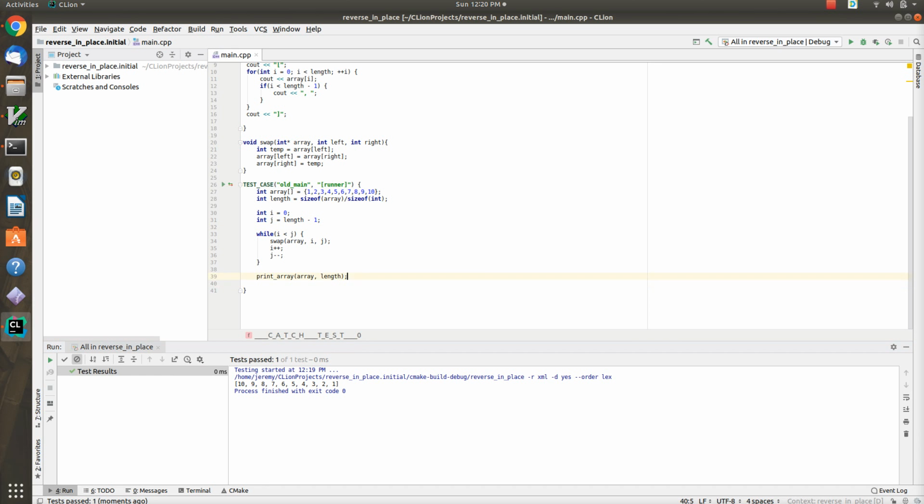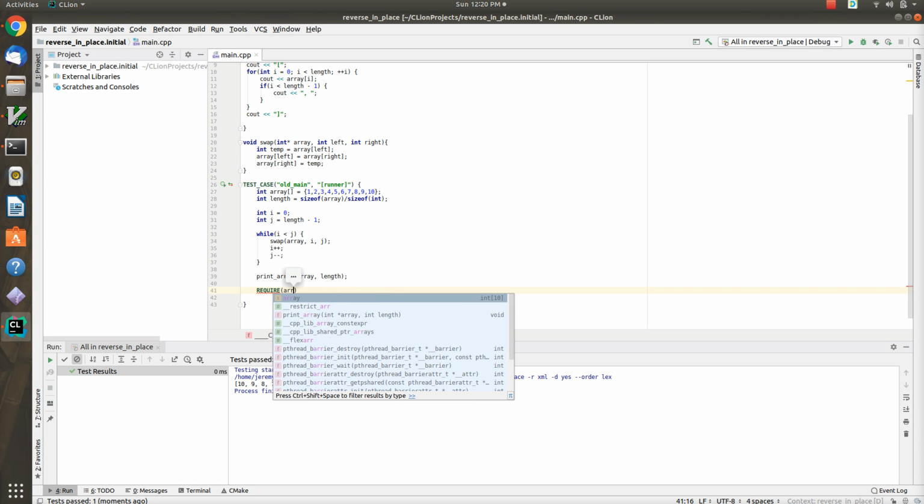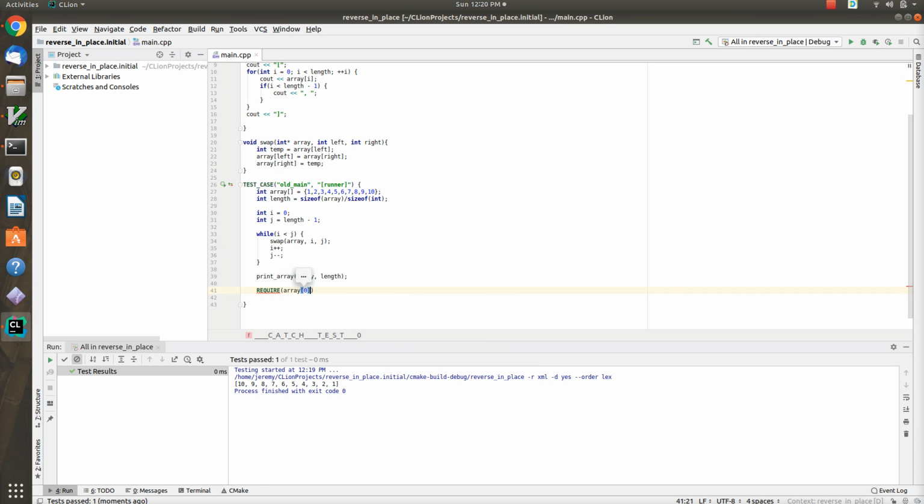Now a test case isn't a test case unless we assert something. So let's write our assertion. We require that the initial value of the array is in fact 10. Okay. So we expect this to reverse and then that value to be 10.